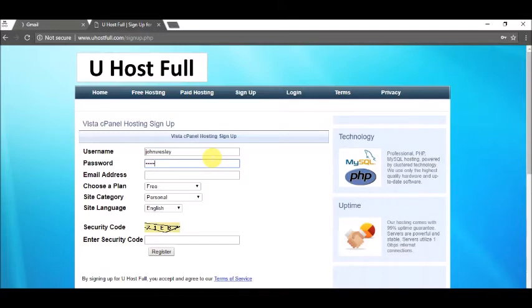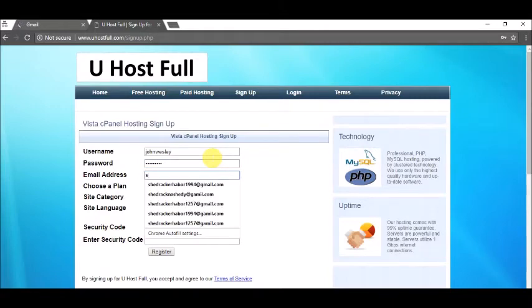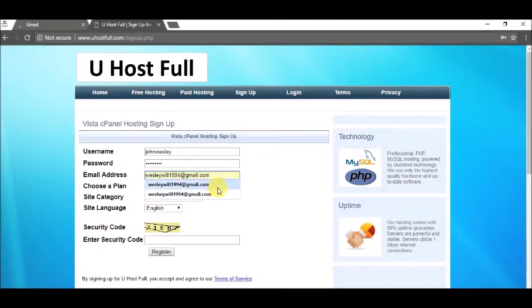In the next step, you put your password. It's still the same steps. You see, it's very easy. Then you put the Gmail, Wesley Wee 1994. Then next, I put this step.